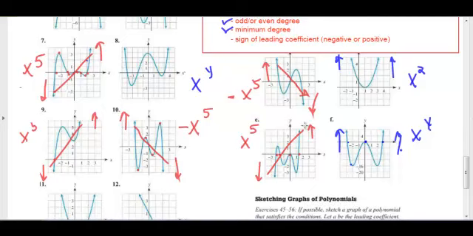So that's a pretty good explanation of what you're looking for. The details are finding out exactly what the x-intercepts, the y-intercepts, and those factors where it crosses the axis are. So we've just kind of got a general overview here of what these graphs look like and how to determine the general idea of whether it's positive, negative, degree, etc.